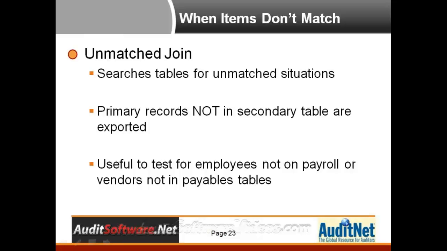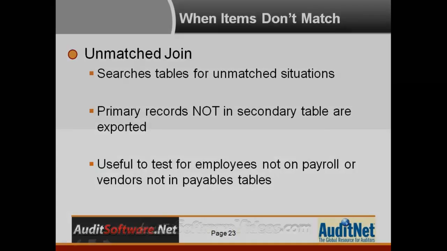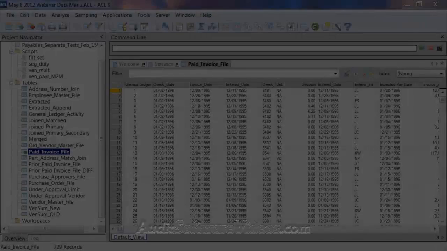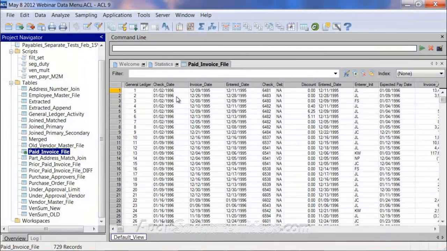And the test that we're going to do is we're first going to take the payables table, match it to the vendor table, and look for differences. Then, just to show another example, we're going to take a summarized version of the vendor table, or summary by vendor number, for the current year to last year. So we're doing kind of a current to last year test and saying, who do I have this year that I didn't have last year?